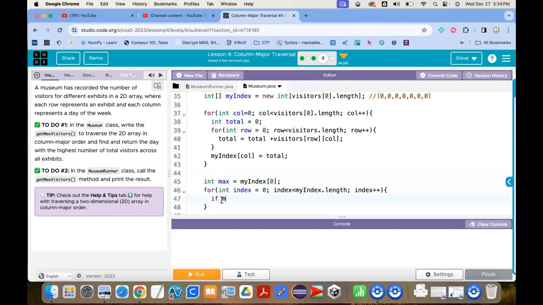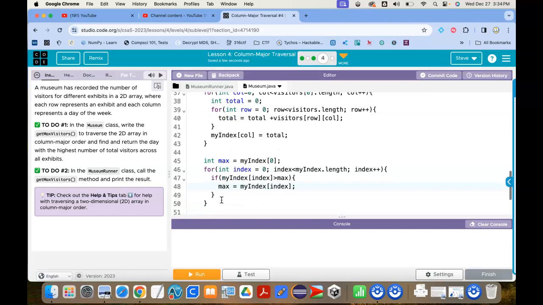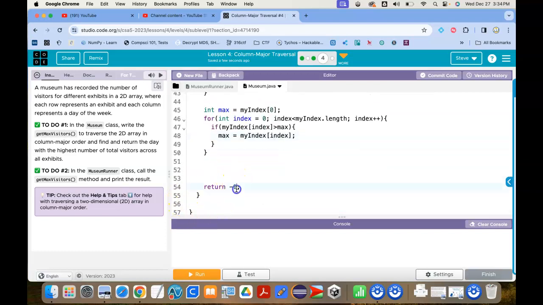If my index is greater than the max, then I want the max to be equal to my index at index. And I want to return the max.